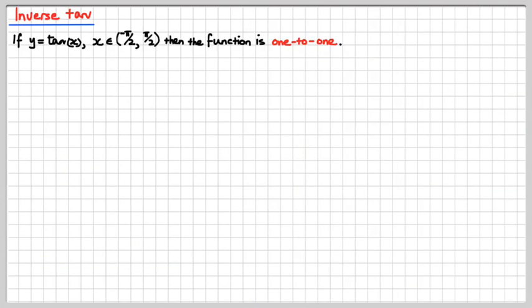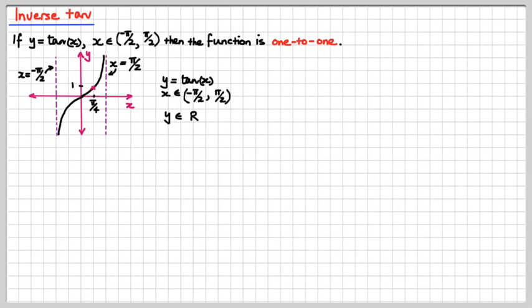Now we better do inverse tan, and he's different. Of course, he's a different beast altogether, because tan has asymptotes and sine and cos don't. So we choose the same principal domain as sine, with the exception that the end points are not included, right? From -π/2 to π/2, but this is a round bracket, because at those particular spots, tan is not defined. You can see these are the asymptotes here at -π/2 and π/2.